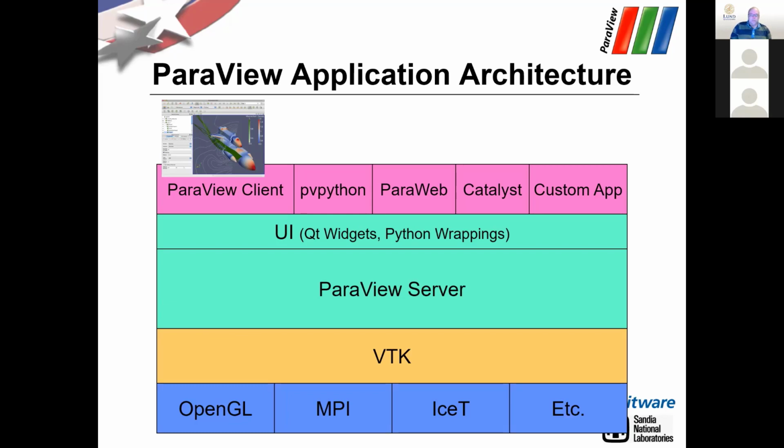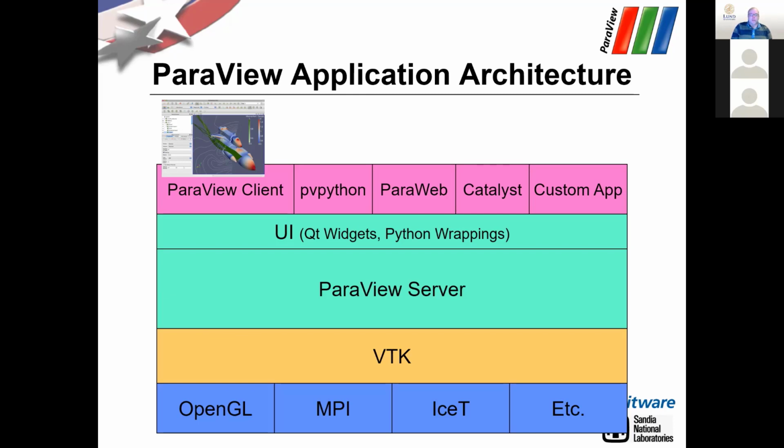Then you have the ParaView server, which you can use if you want. It's used for distributed computing, so you can distribute over several servers to divide up the load. On top of that, you have the user interface library, which is built on Qt. Qt is well used in other environments as well, not only Python uses Qt. ParaView is a C++ application, but it uses Qt widgets. And then you have the ParaView client, which is what we are going to show you today.